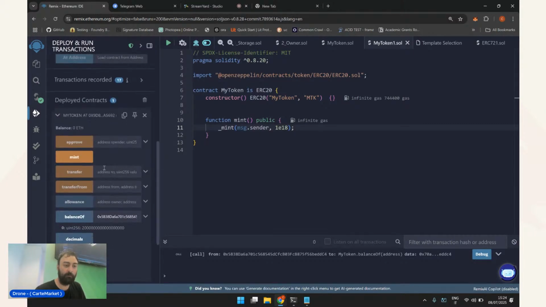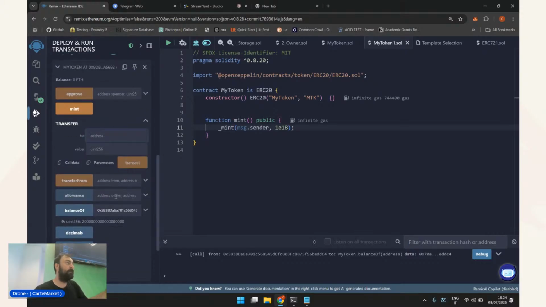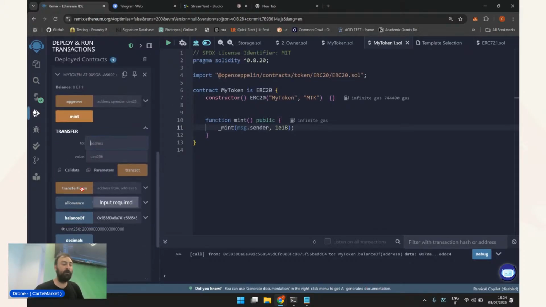We can use, for example, the function transfer. These are very standard, these are called standards. So you can expect these basic functions in every ERC20 token. So you can operate with it very easily across different protocols, different programs. There is a standard way to use those tokens.